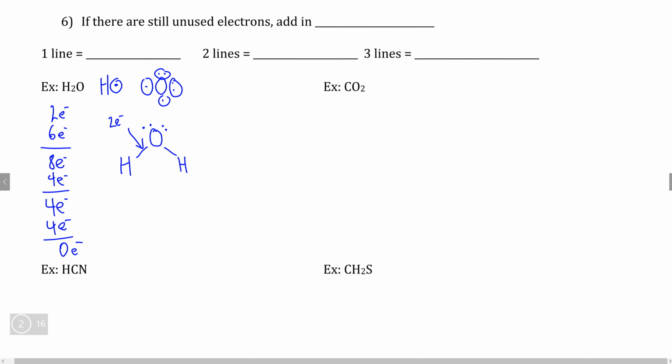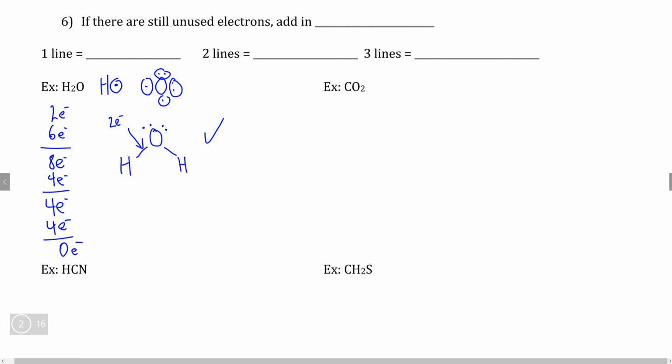The last thing to do to make sure our structure is good is to double check that all of our valence shells are stable. So remember that hydrogen only has a 1s subshell, and a full 1s subshell has 2 electrons. This hydrogen has 2 from the bond. This one has 2 from the bond, so both of our hydrogens are good. And then oxygen needs a full valence shell, which is 8 electrons: 4 from the lone pairs, and 2 each from the bonds. 2 plus 2 plus 2 plus 2 is 8, and so we are good.